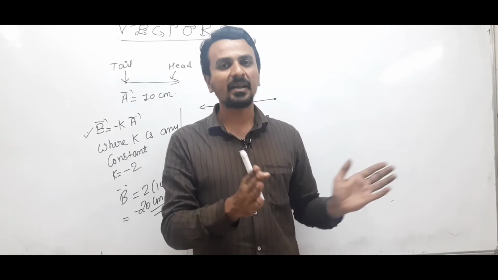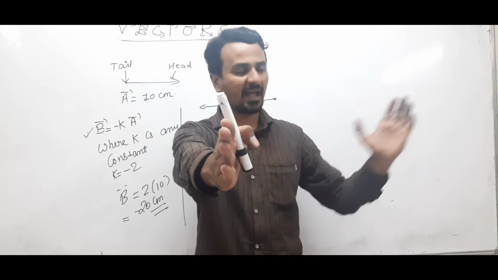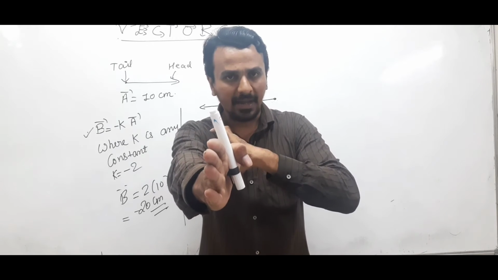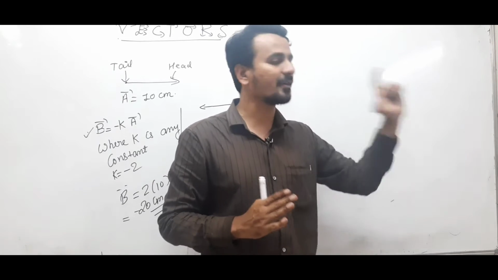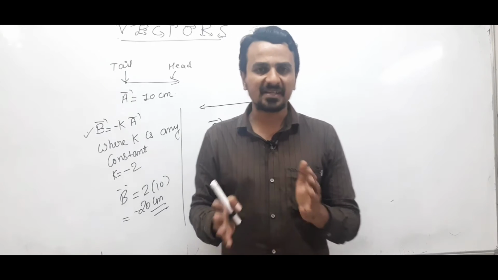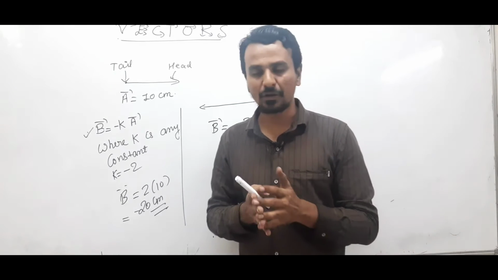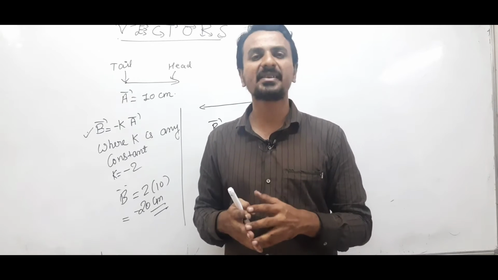But if two vectors are in different directions, just as a force of 5 Newton is in this direction and a force of 5 Newton is along this direction, I cannot say the resultant force is 10 Newton along this or 10 Newton along this. No, right? So vector addition needs to be done differently. It will not be done as we were doing by adding scalar quantities.